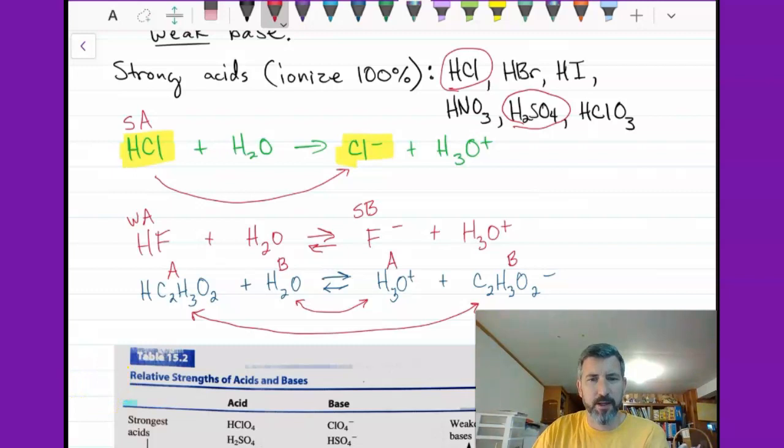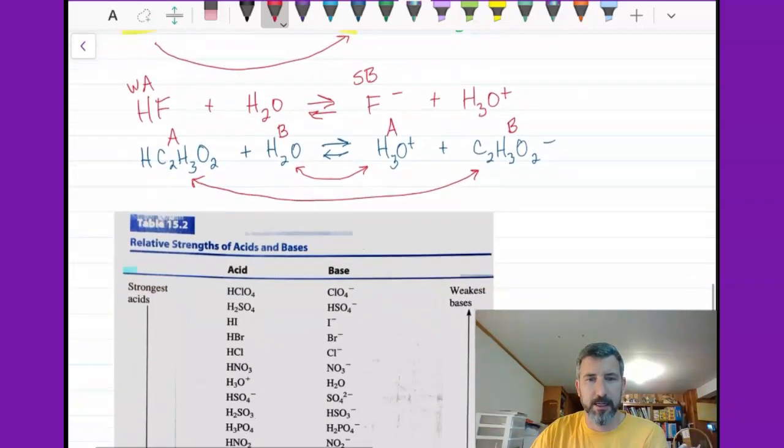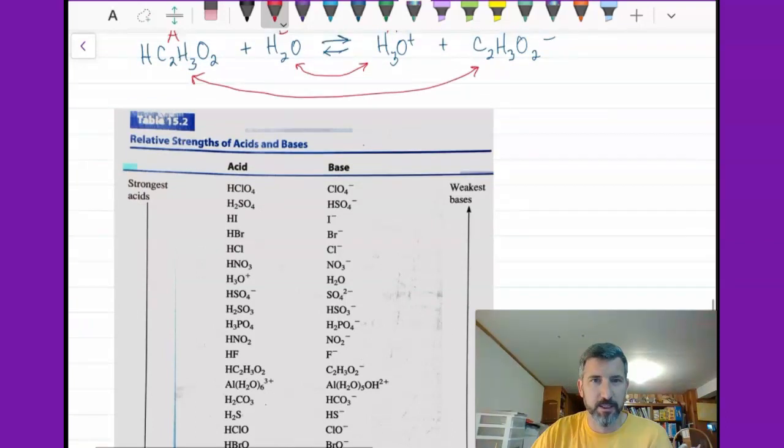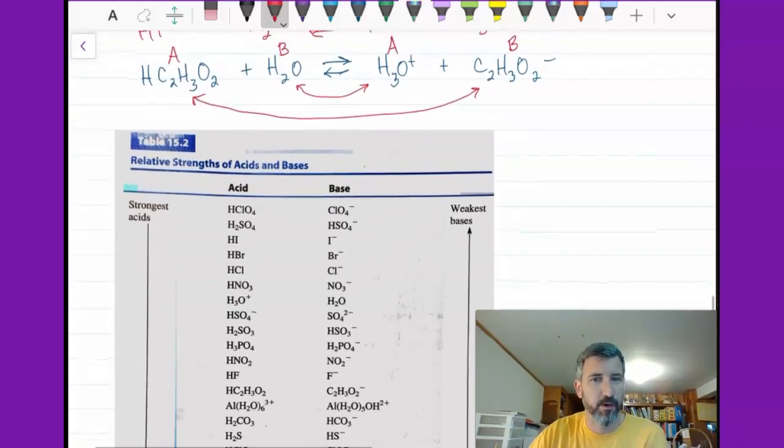Okay, the last thing I want to talk about is this little table down here. So this table gives you an idea of which direction will be favored for a reaction. Like, in other words, will a KEQ be bigger or smaller than 1 for these ionization equations, or for any acid-base reaction, really. So all you have to do is compare the two acids in a reaction, or compare the two bases, and it'll tell you, okay? So if I look at this reaction, there's two acids, right?